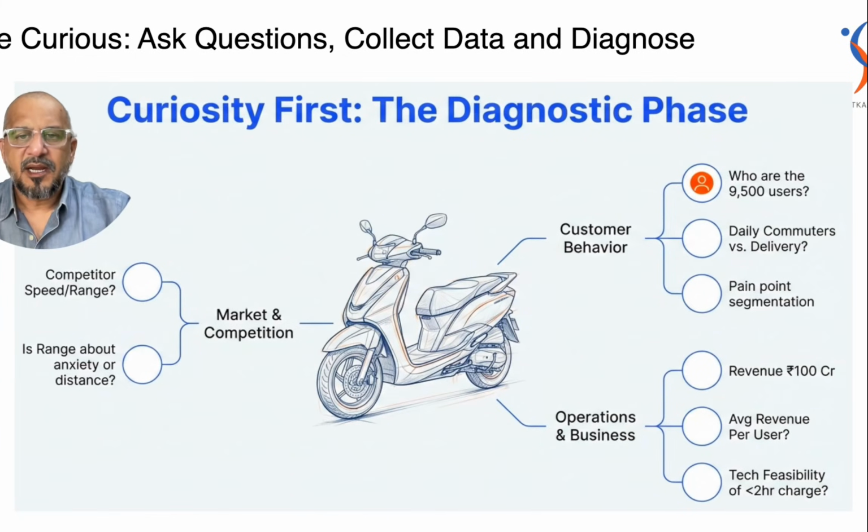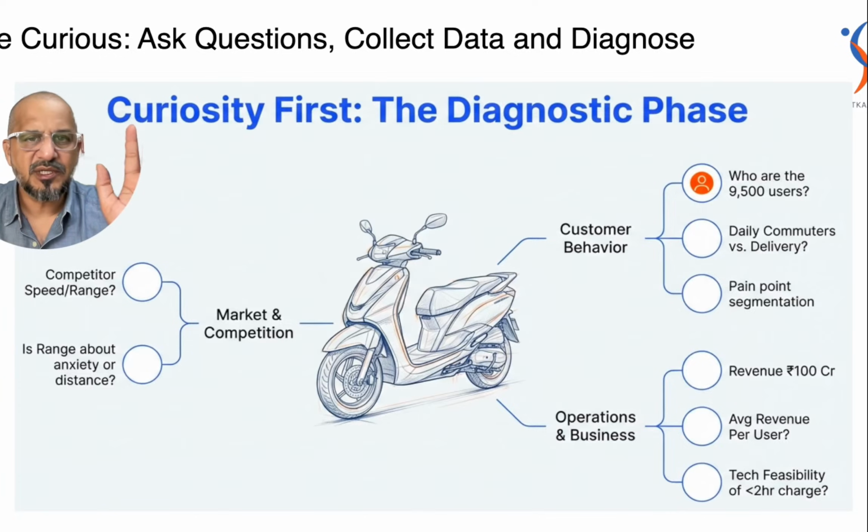Okay. The tip is always draw up personas, right? So you have a persona of a college student, you have a persona of an early employee in a company, you have a persona of a homemaker, you have a persona of a delivery agent, right? When I say delivery, the typical food delivery and goods delivery people who use these kind of mopeds and so on, right? So you have all these personas which you should create and figure out which persona is going to most use my product.